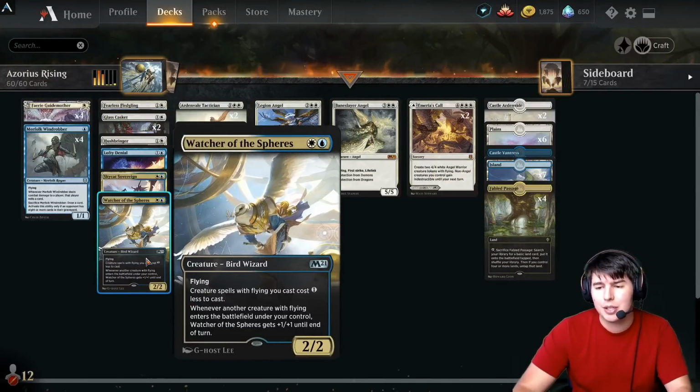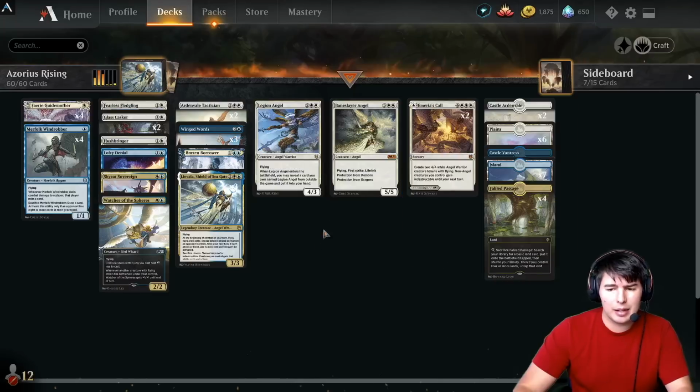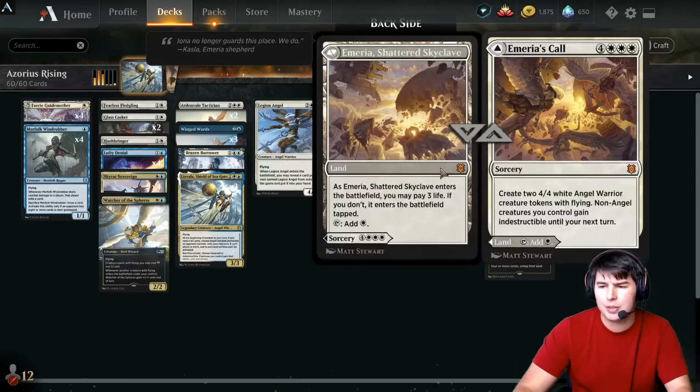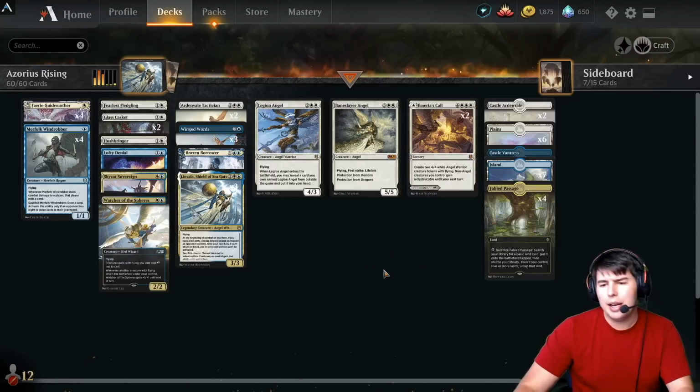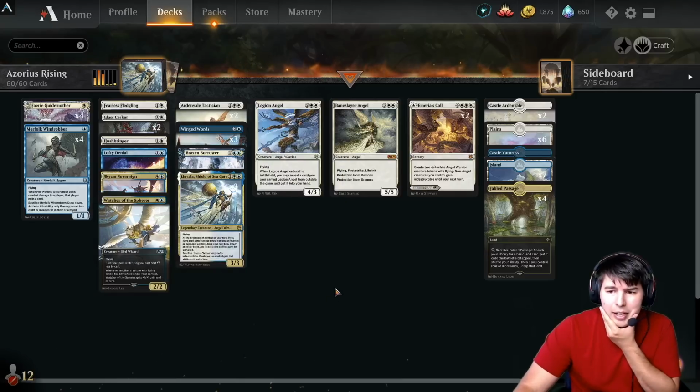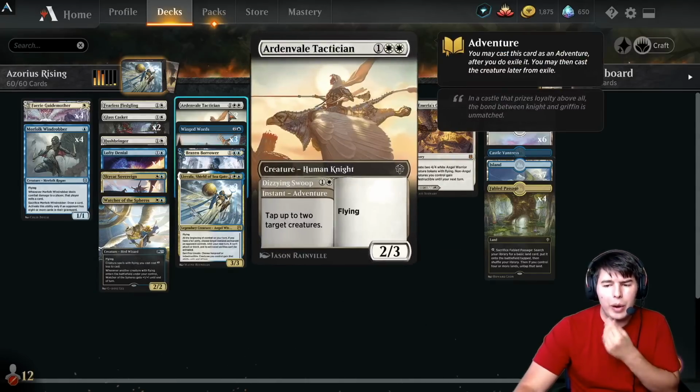But with Watcher of Spheres, you're able to get to that a lot quicker, even when you're not running that many lands. So we're only running 22 lands with Emeria's Call as well here. And I never was hurting for lands anytime I was playing with this deck. It felt really clean, felt really good. We had a lot of tempo play.